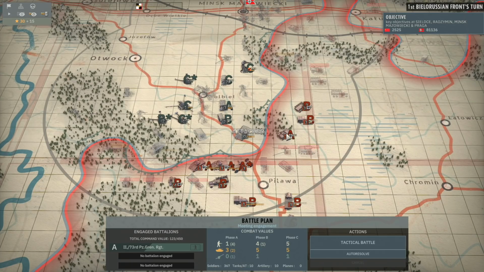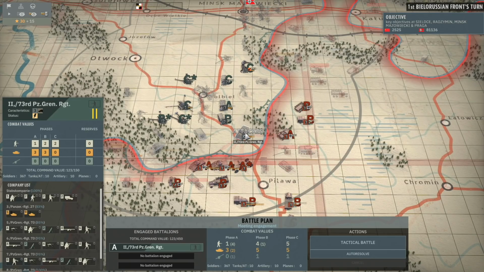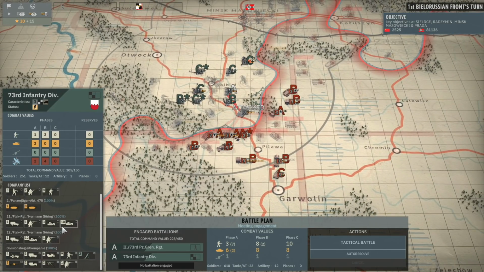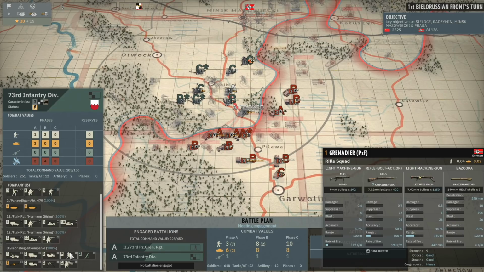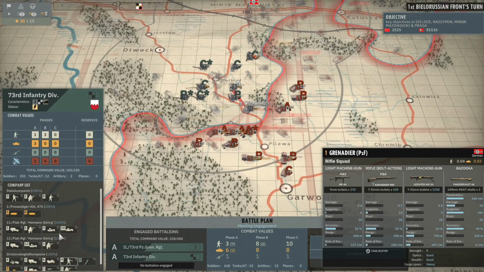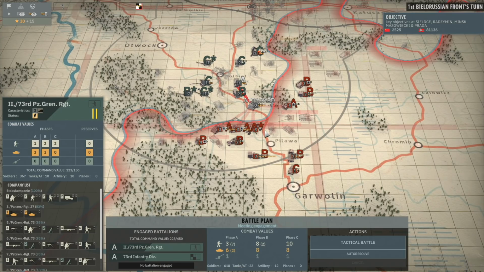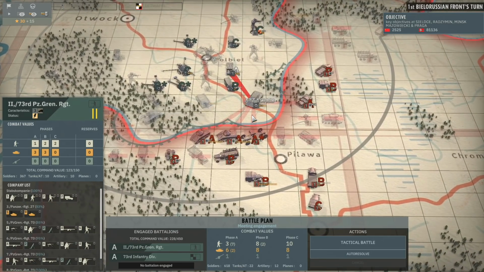Alright, now we're talking. The 2nd Battalion of the 73rd Panzer Regiment being attacked. We'll have to back them up with the 73rd Infantry Division. And that should be enough. I mean, this is a pretty nice division to back them up with. It's just loads of AA support and the extra grenadiers and stuff here and there. The Shermans on their own would be fine. I just need the extra activation points in Phase A.